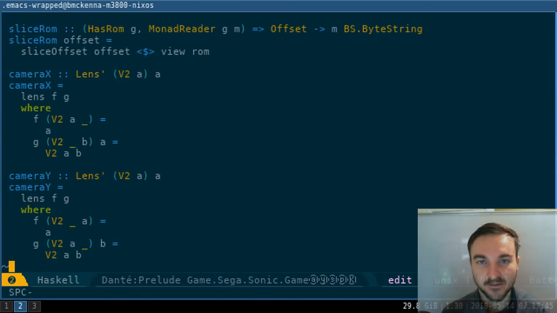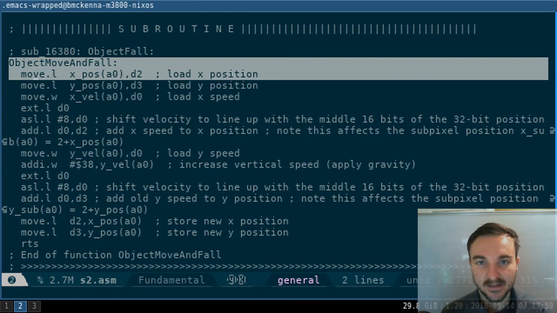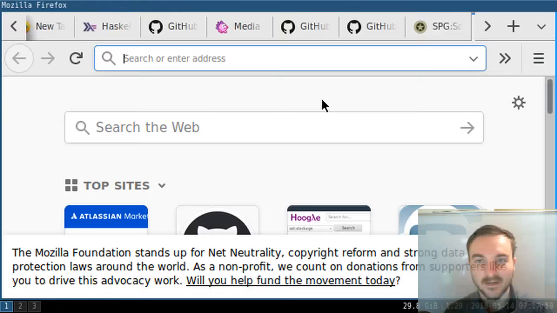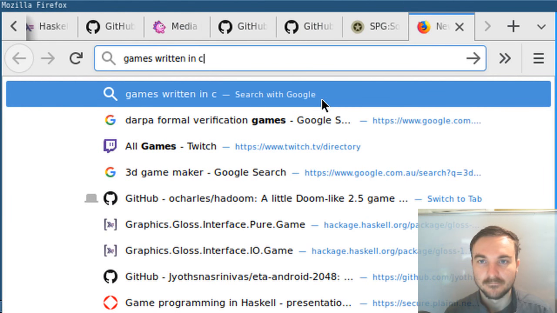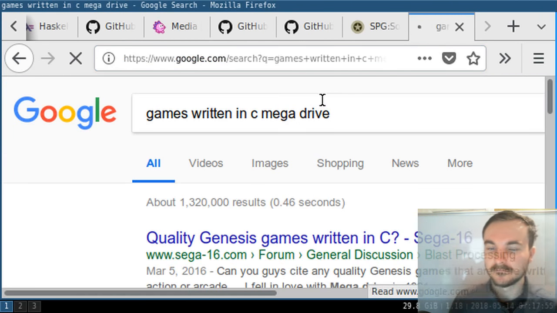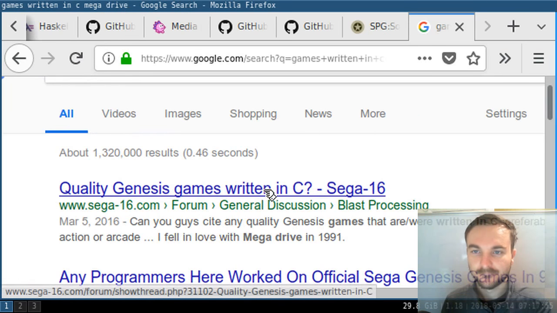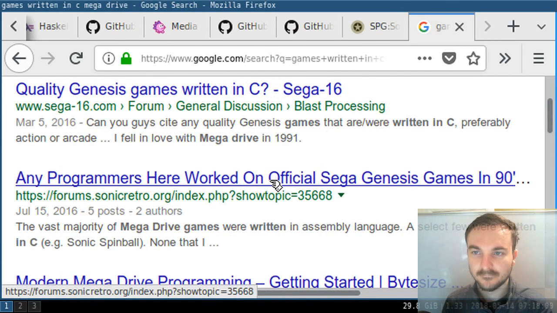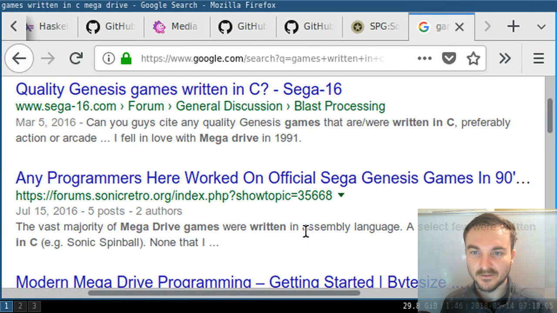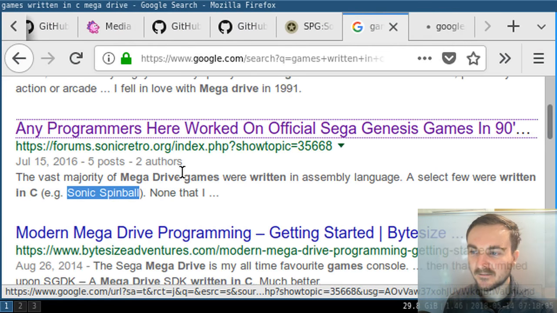I don't think anything back then was coded in C for the Mega Drive. Majority of Sega Mega Drives were written in assembly language. A select few, Sonic Spinball, was written in C. There you go.